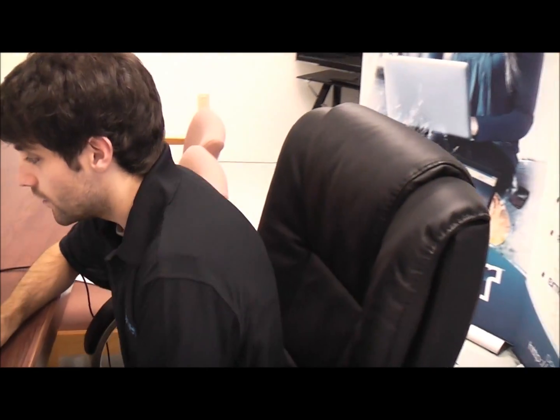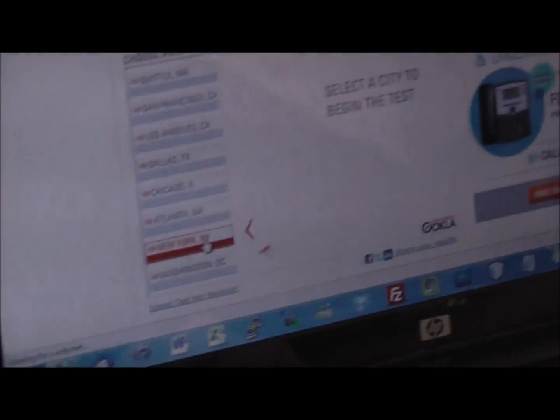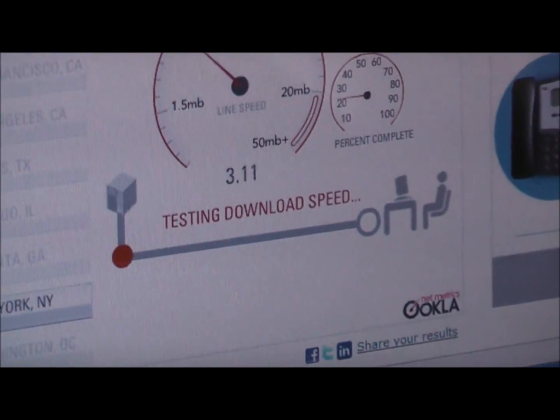So how we're going to do that: we're going to run three series of tests — one with tether and two with our competitors — and then compare the speeds at the end. Now we're going to do a speed test with a tether connection. We can't release the names of our competitors, so we are on the tether connection and we're going to use a New York server here on Speakeasy. We'll use this for all the tests to keep it consistent.